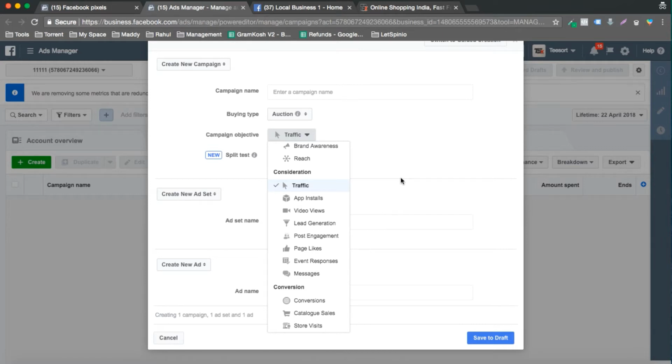This page means that my coffee has been sold. Whatever business or service you are selling, you tell Facebook what, according to you, is your conversion. Conversions can be of multiple types. A lead, like somebody signing up, is also a conversion. A purchase is definitely a conversion. So you have multiple objectives when we talk about conversions.